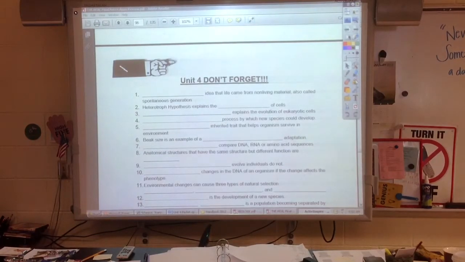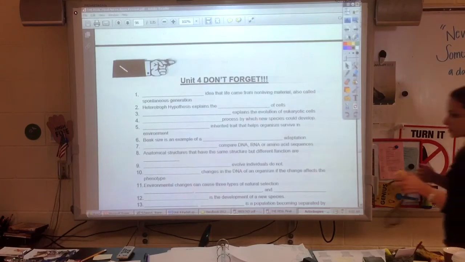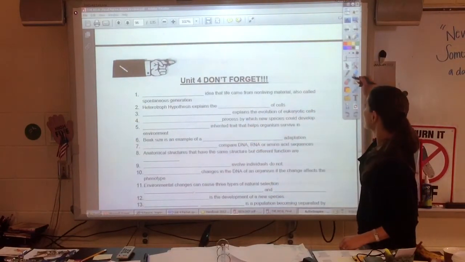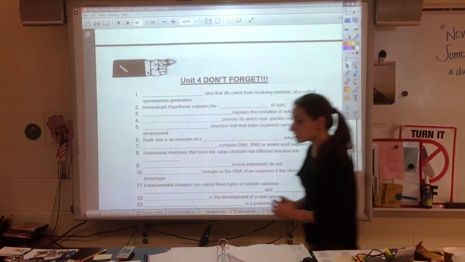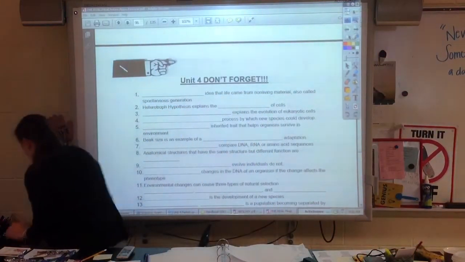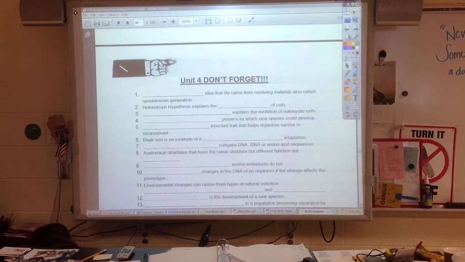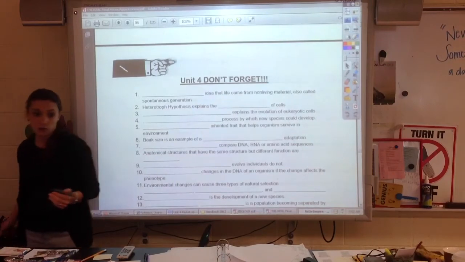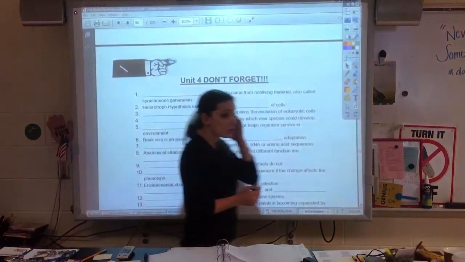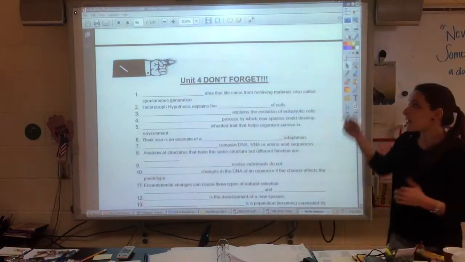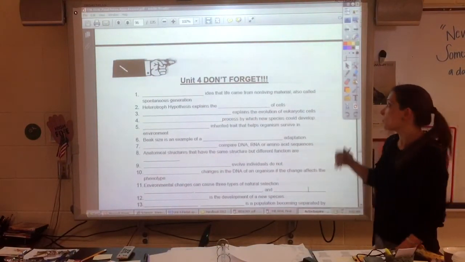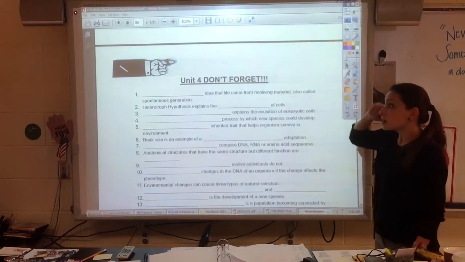So when you're studying for your Unit 4 test, this page, page 95, has some things that you do not want to forget. If we start on page 95, it's a good place to start. It's not all-inclusive. You'll still want to go back and read your notes. So I would actually encourage you to read your notes first, and then try to fill this out, and then come back to this video and watch the video again.